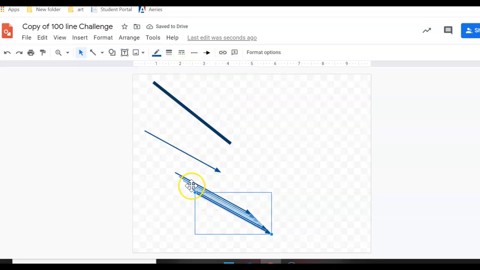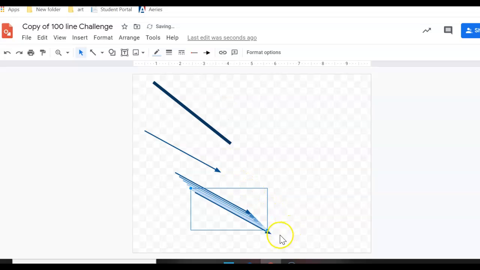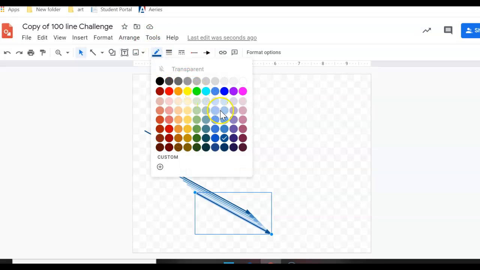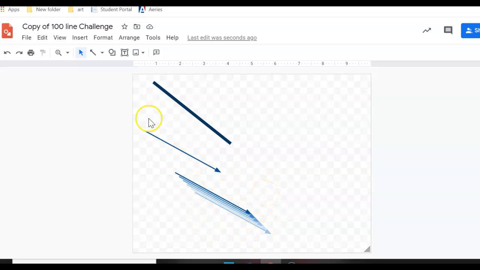The next one down, I will go 4 up. And then, as I have an extra one here, I'm going to go back down in a variation. As you can see, this allows me to use the same line but change it slightly. It's a really cool thing to have.